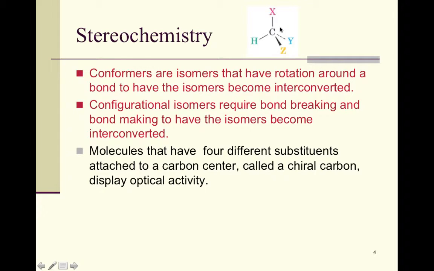The molecule I have up here on the top, we have a carbon in the middle here, and we see that it has 4 different things directly attached to it. This carbon right here in the center would be our carbon center, known as a chiral carbon. Here's another example of a chiral carbon. It has 4 different groups attached, and one way that we can indicate a chiral center is to use an asterisk next to that carbon.